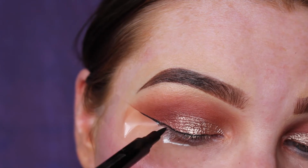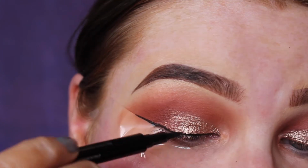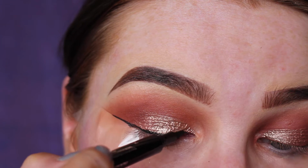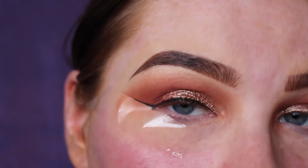With this in mind, just practice as much as you can. I'm still not happy with it to this day. My liner skills need to improve dramatically, but it's better than it was, and that's all I do is I just keep on practicing. Whether I'm wearing makeup or not, I will just keep on practicing that line over and over again.